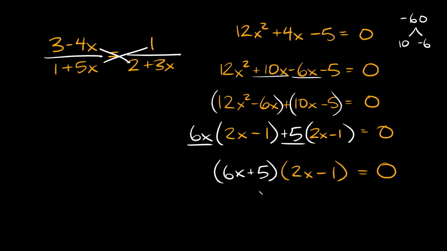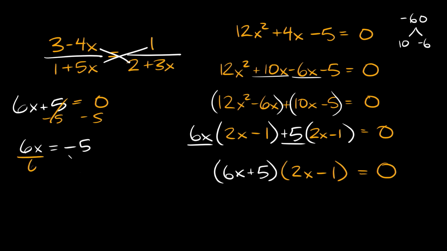So we're going to set each of these equal to 0 so we can come up with some solutions for x. So first of all, we have 6x plus 5, and again, we're going to say that's equal to 0. So solving for x here, we can simply subtract 5 from both sides. So here we get that 6x is equal to -5. So then dividing both sides by 6, we get that x is equal to -5/6, right? -5/6, all right? So this is one solution.